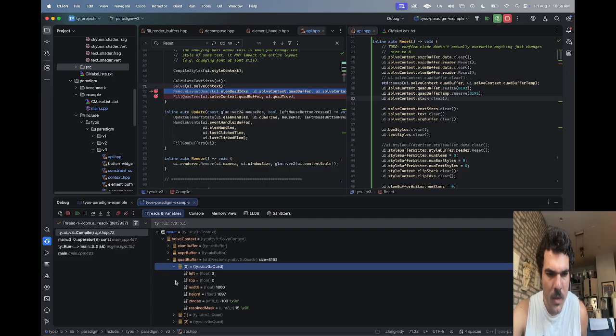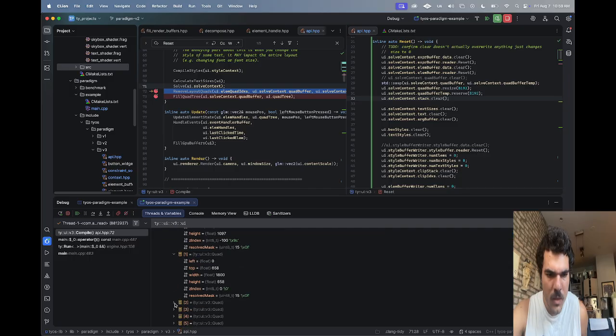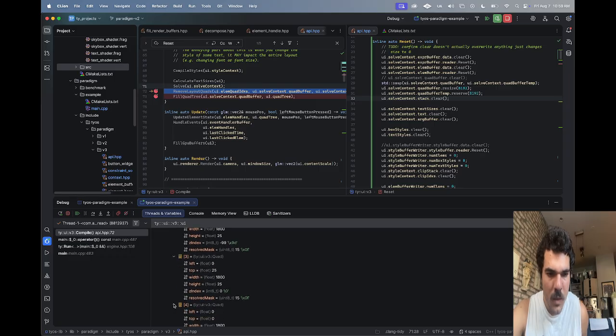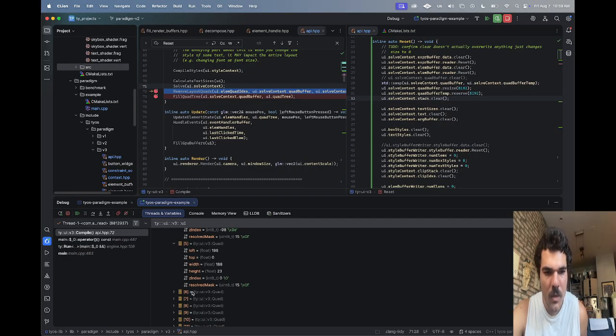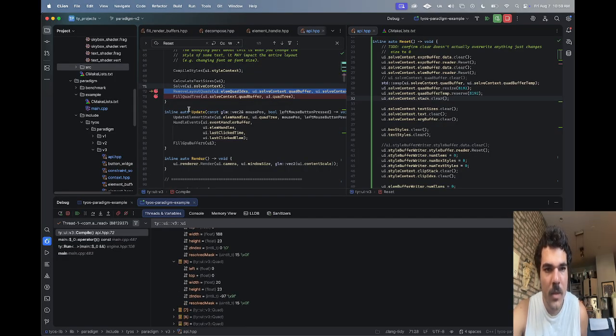Quad buffer is... Okay, quad buffer looks pretty full, with some widths and some heights.